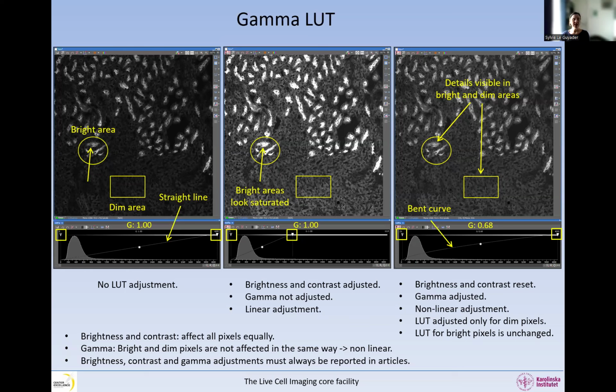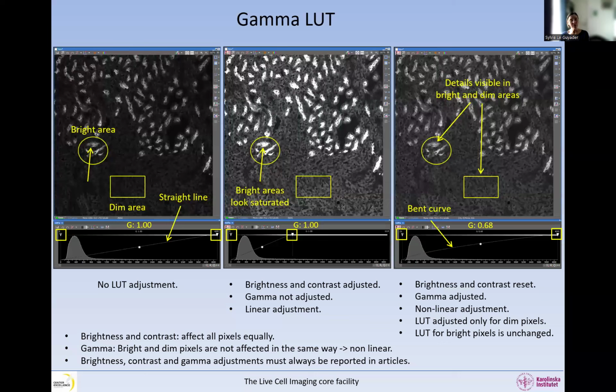So this is on the acquisition side. If it's a recurrent problem, you acquire an image without saturation. And now, if you're interested in the dim areas, change the gamma so that you can see what is recorded, because our eyes are not good. The information may be in the image and you cannot just see it because our eyes are no good with the dim stuff. So change the gamma to see if the information is in the image. If the information that you want in the dim areas is in the image, no problem. You can stay with 8 bits or whatever you have used.